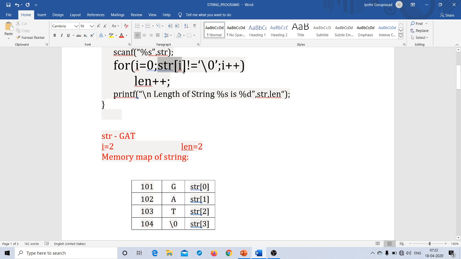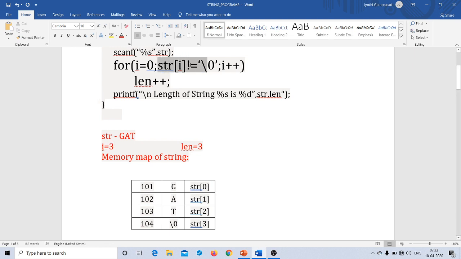So str of 2 is nothing but capital T. T is not equal to null, the condition is true, it will go inside, it will execute len plus plus, so it becomes 3. And then i plus plus will make the value of i 3.